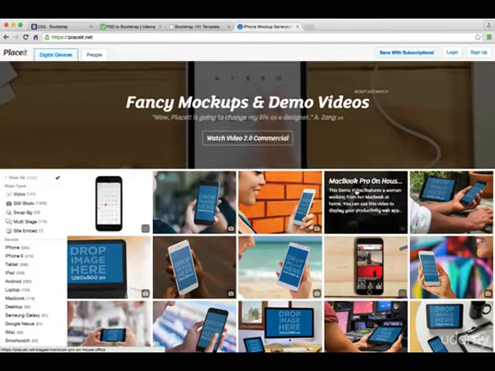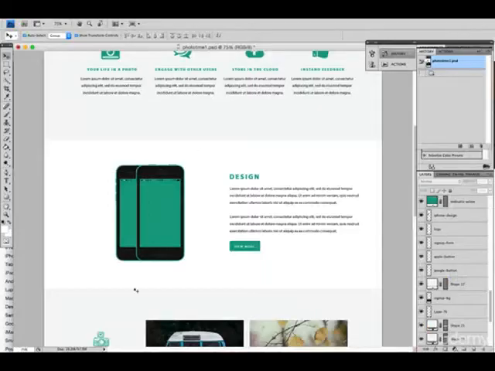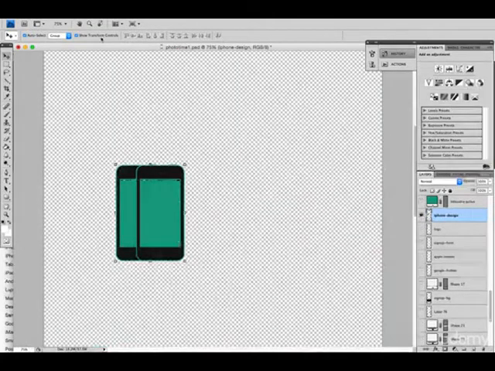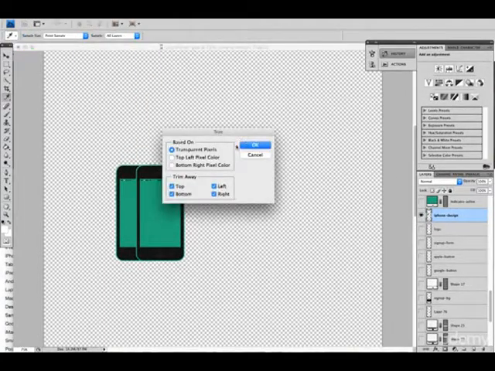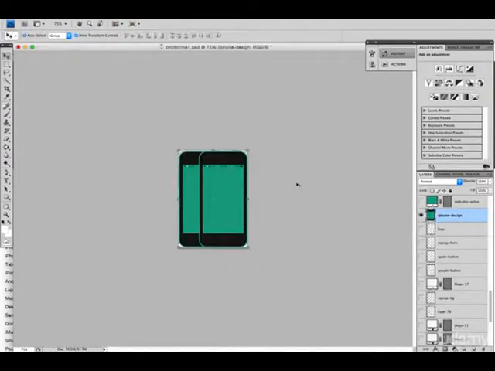So first, if we head to our PSD file, we can see that we have this image here on the left hand side that we need to extract. So we can do that now. So we do as we normally do, which is select the image. Then we alt click on the eye to remove all the other layers. Then we go to image and trim and click OK. So that gives us our device's image with no other layers.